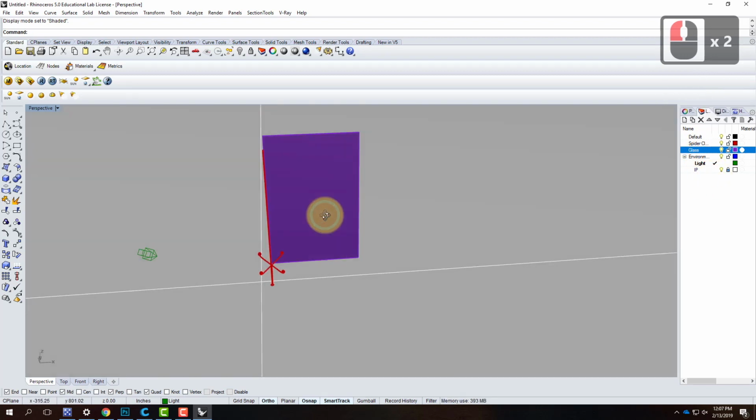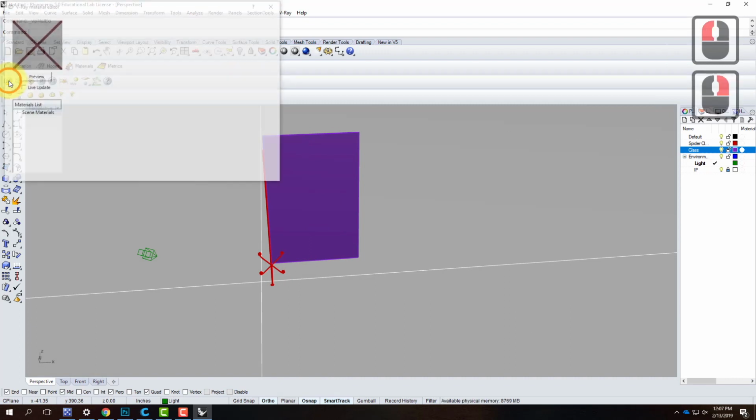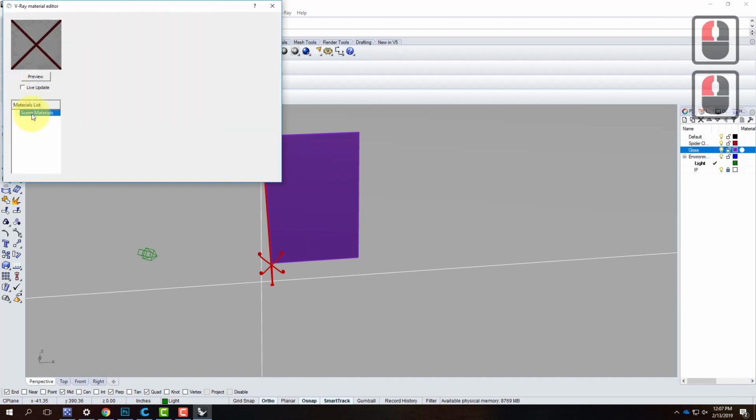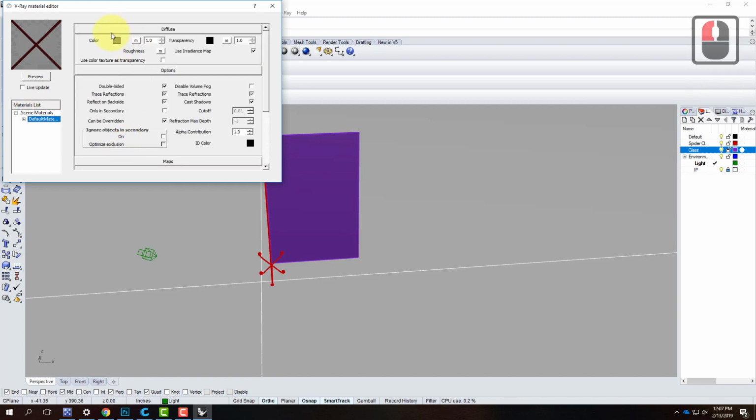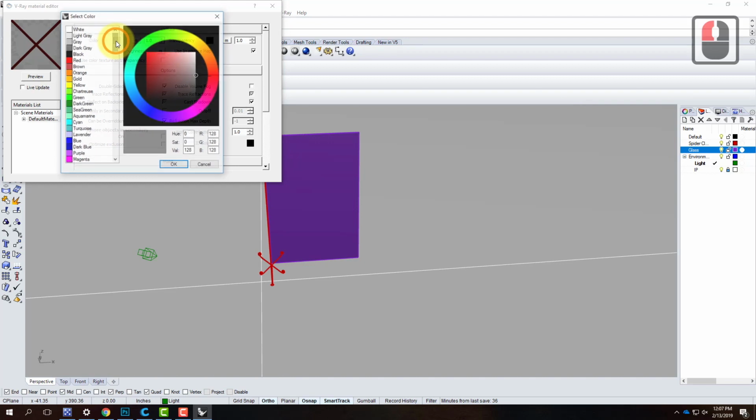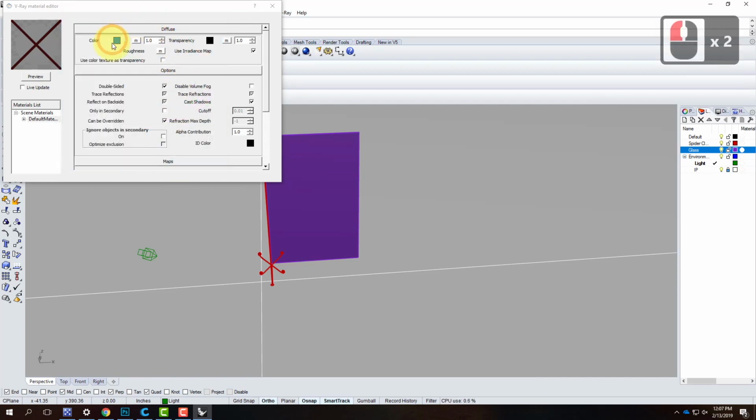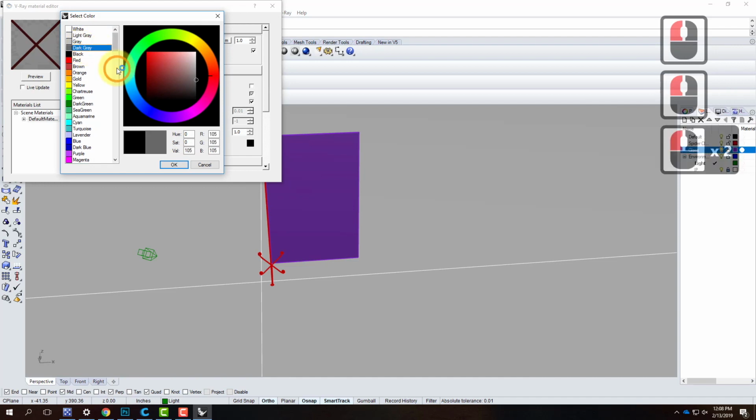Next piece of the puzzle is materials. I'll go to my V-Ray materials library. And instead of choosing glass, remember, I have no background. It's not going to reflect anything of use. I'm going to create a fake glass. And you guys can all do this because we did this earlier in the semester as well. I will right-click on Scene Materials. I'll say Create Material Standard. And all I'm going to do is make a semi-transparent blue material. Nothing too fancy. So I'll change the diffuse color to be blue. Maybe about like that. And I'll change my transparency to be maybe dark gray.